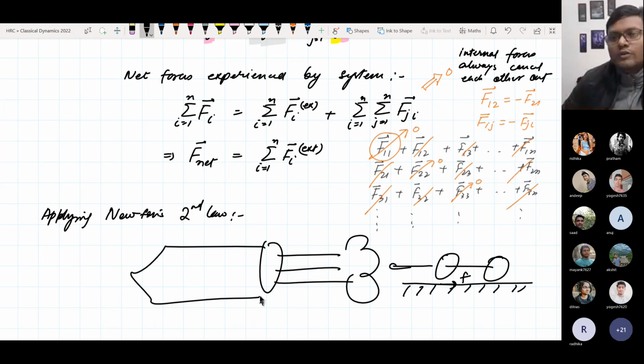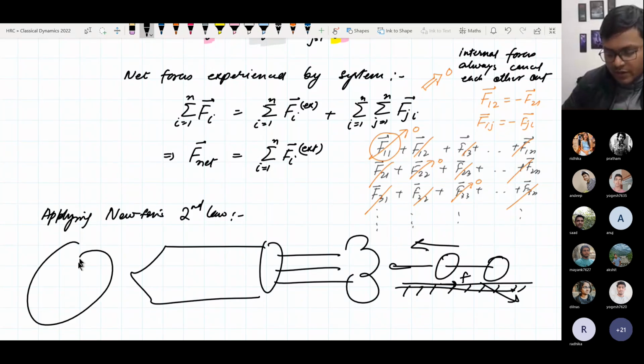No, I don't want to go into the details. Are you saying that this violates the internal forces cancel each other out kind of principle? I don't think so. Because there is either some kind of a mechanism of a rotation with respect to ground that is happening, and then it is pushing the ground backwards and moving forwards, or it is taking in some kind of air inside and pushing back. Some sort of a rocket system is there, where masses are being exited outside, which doesn't violate this concept.